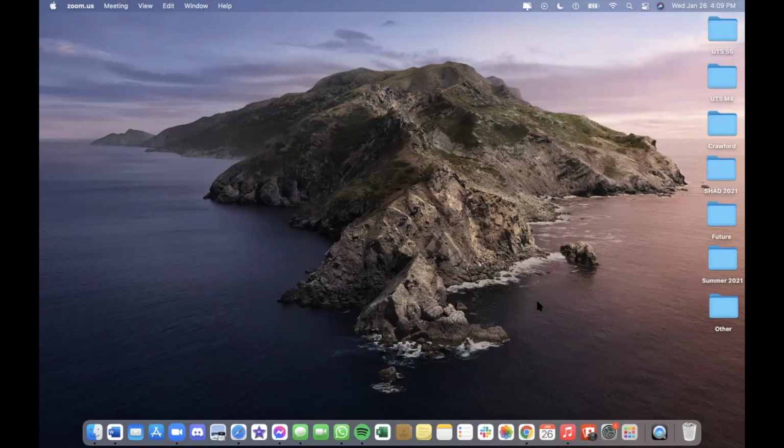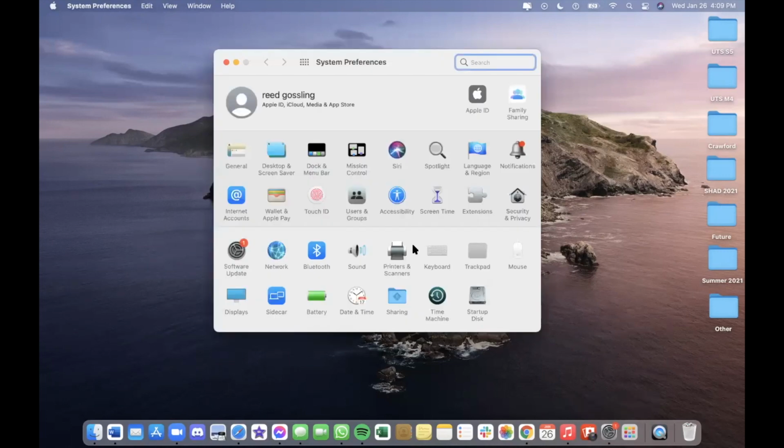So to begin the presentation, I'm going to show you 3 different ways to access settings on a Mac computer. The first option is to look in your dock bar at the bottom, and you will see a System Preferences or Settings icon, and it is a gray gear. So if you just click on it, then you will be taken right in. Then to exit the application, you would just click on this red X here.